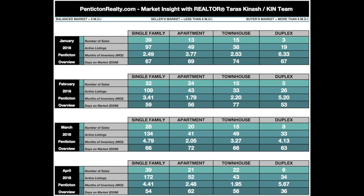So I would say quality-wise, in 2016, 2017, it just felt like there was better value and there were more options, and you could see the quality of the home, whereas now we're looking at, I would say, less quality inventory and more of it. But we have to reset our expectations, because this is the reality of our market now. And once those listings sell at the prices which they're listed at, the homes that we would expect to see from 2017 are going to be even more expensive than they are right now.